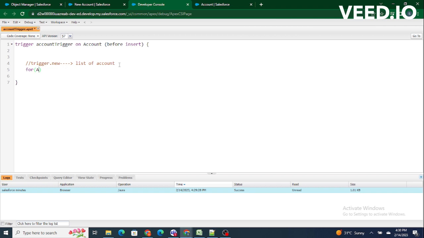For Account acc in trigger.new. Trigger.new will bring all the new accounts that are getting created inside acc one by one.